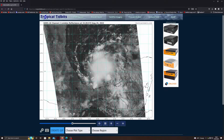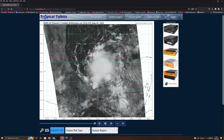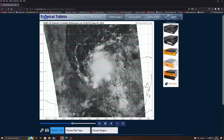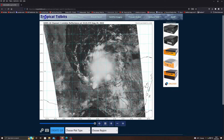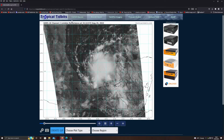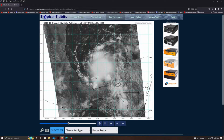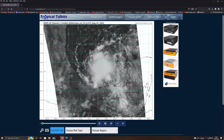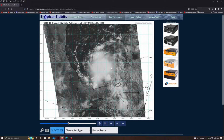It's a very small storm, so once it really starts to get that circulation pronounced, it can ramp up fast, and it can also ramp down really fast depending on the environment. But this is something to really keep an eye on if you're in Mexico, even towards the Texas area. Really keep an eye on this over the next day. Just make sure you have your preparations ready in case it heads your way, because in my opinion, it's really starting to get its act together now.